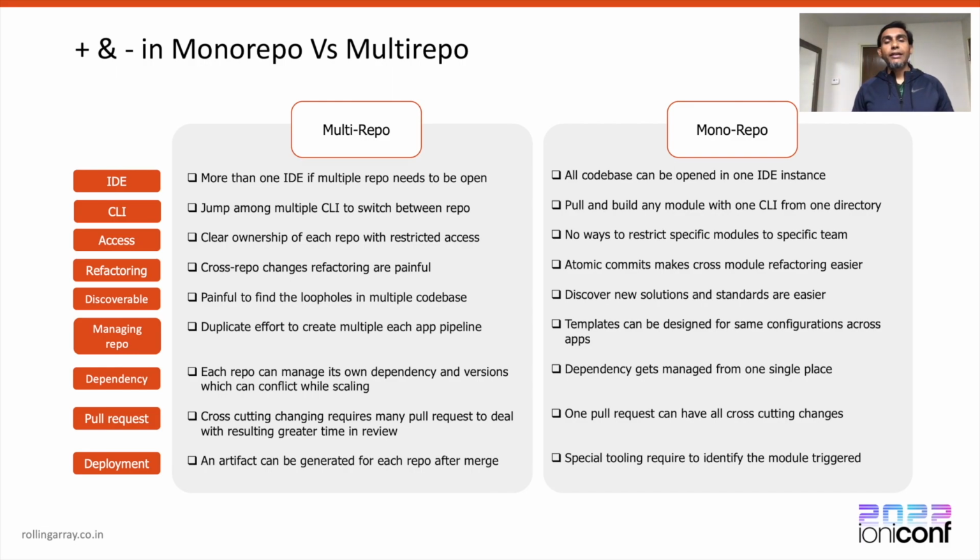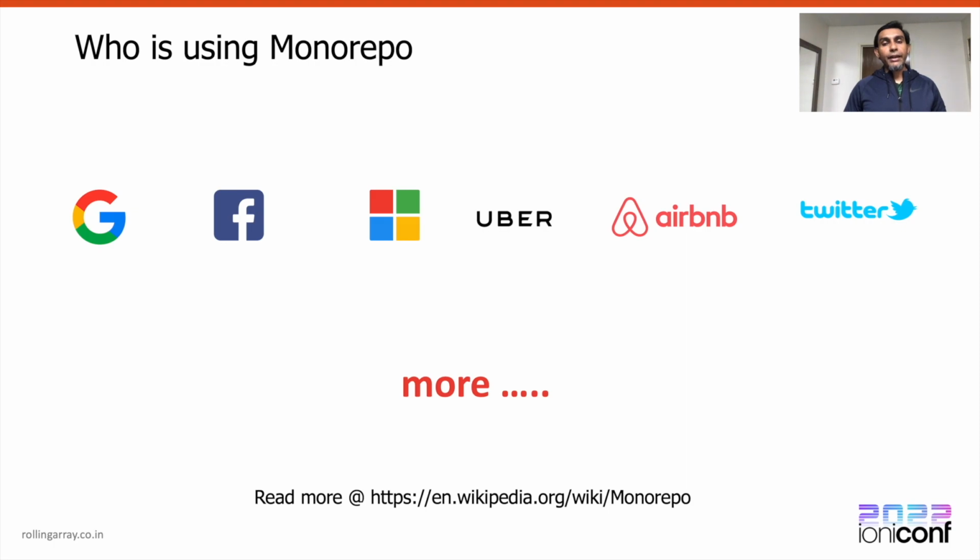Deployment becomes a little easier in a monorepo because now you can have templates which are applicable for all, versus having to create the same repetitive pipeline for every single repository. So based on which you want to take, these can be goods or bads about the monorepo versus the multi-repo approaches. There are many organizations which use monorepo. I think Angular is one of the biggest monorepos which we can see right away. Apart from that, there are other organizations who use monorepo, and there are proven facts that monorepo really works out in context of managing a large amount of code.